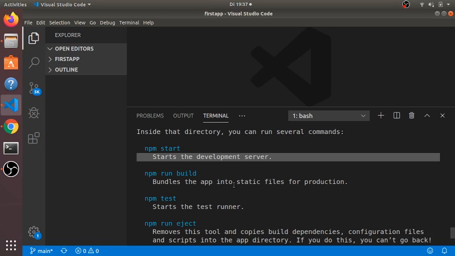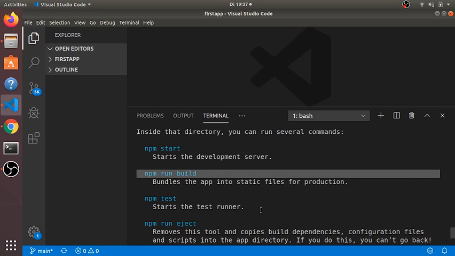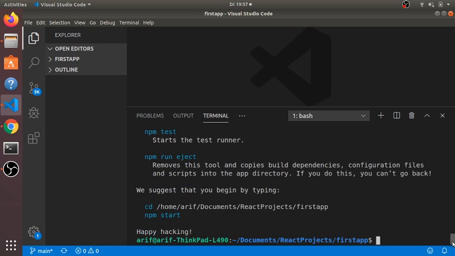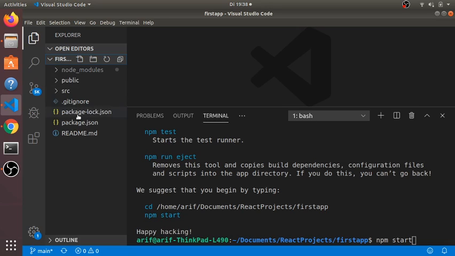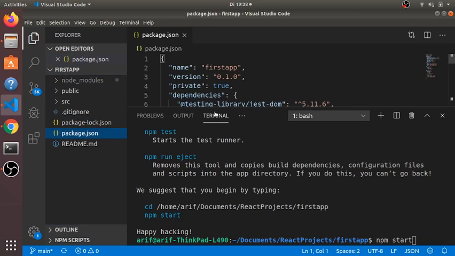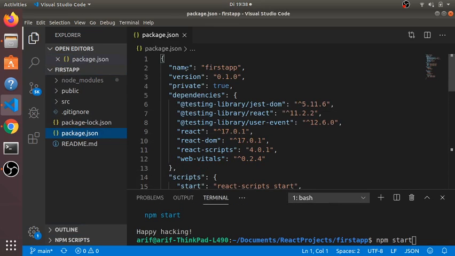in the development, not in the production. So you can see this one for production, we will do later. And go down. So we need to start React.js apps, when we are inside the folder, we need to write npm start. So when you write npm start and give enter, what will happen? They will go inside the folder and find the package.json file, and look inside package.json to see what we have. We have the name of the apps and some dependency.